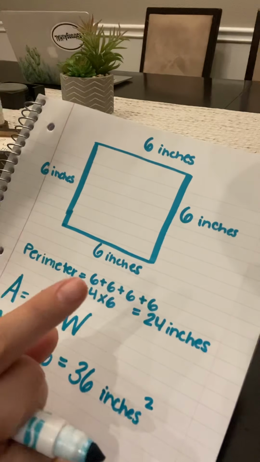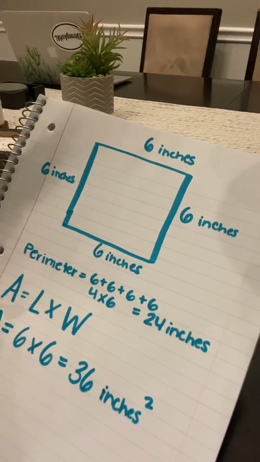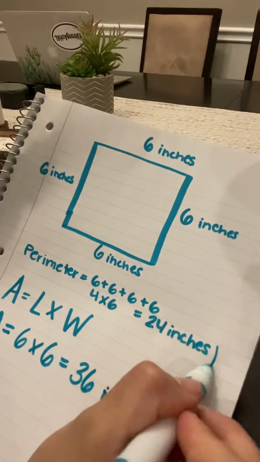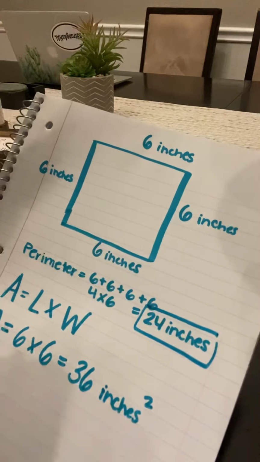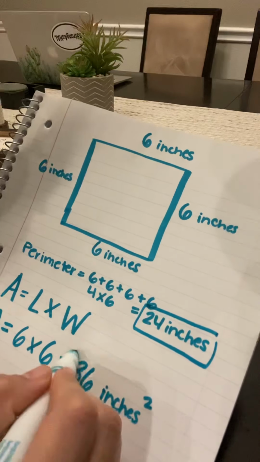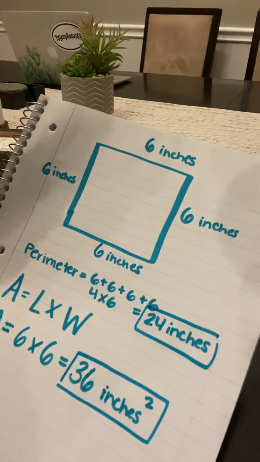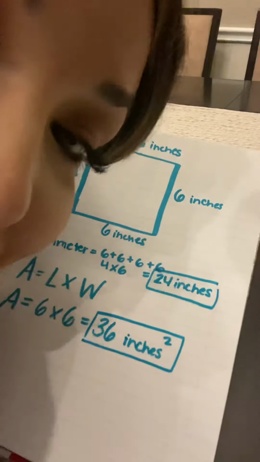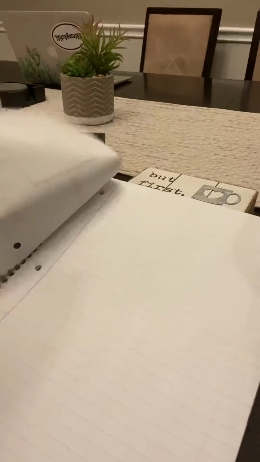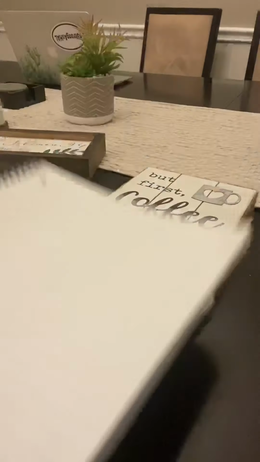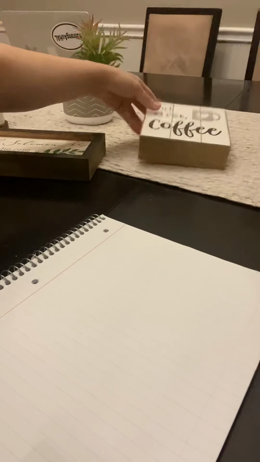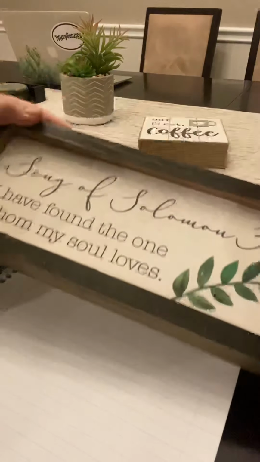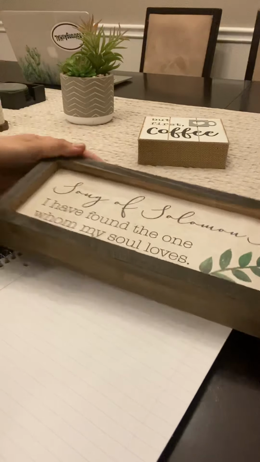So I know that I need to purchase a piece of wood that has a total perimeter of 24 inches, and I know that I need enough paint to cover 36 square inches. So I need your help helping me with the next one. So our next sign looks a little bit different. Looks like this. And this is the one that I need your help on.